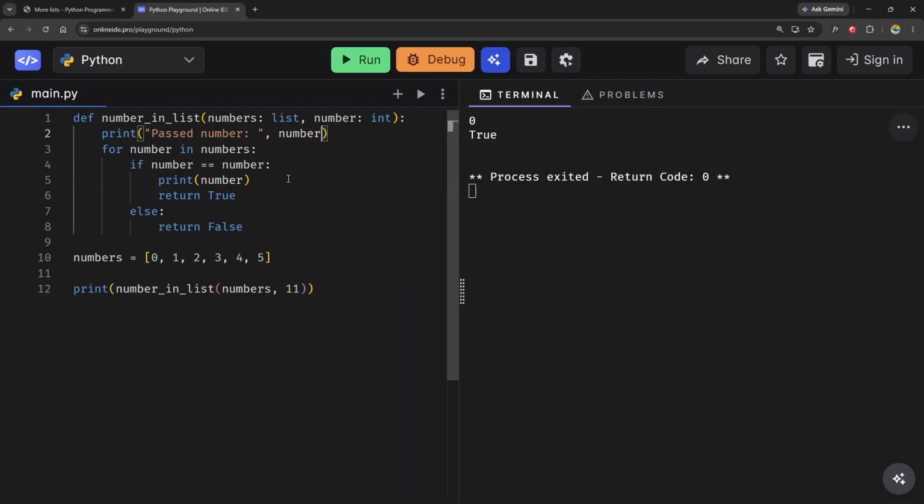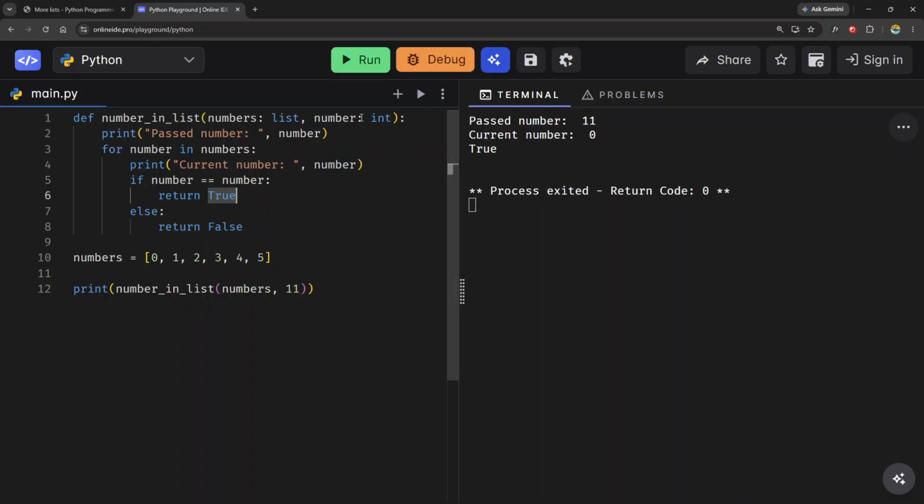And then here we'll do print current number like that. So you can see that these two change. So we passed 11. So we say past number is 11. But inside the loop, when we start in the loop, the first number will be 0. So current number is 0.